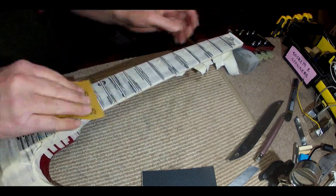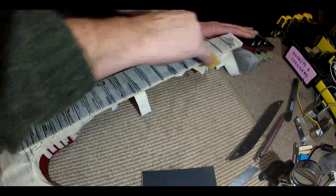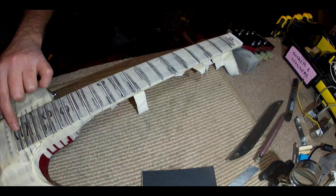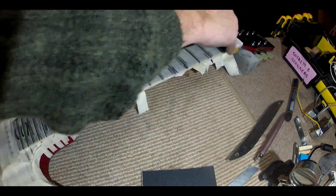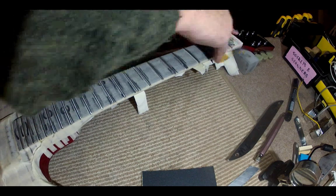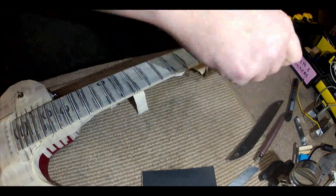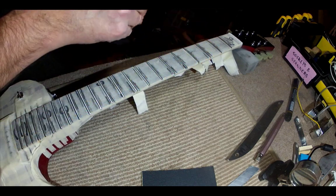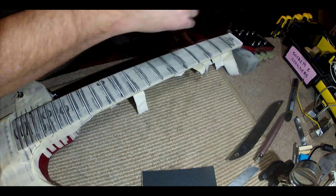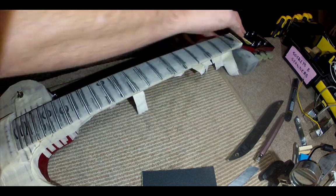Now, having said that, I do know that the ones at the end, particularly the close together ones at the body end, do tend to get neglected, so they do need a little bit of extra attention, because what I usually find is that the scratches are left behind at this end. But anyway, you can keep on doing this, and in a way the more it clunks like that, the better, because you want to be pressing down-ish whilst going up and down over the frets. I'm going to do a whole sheet of paper this way, and then I'm going to change paper and direction and come the other way. And again, either extreme end gets left out, so I'm just paying a little bit more attention to this end.